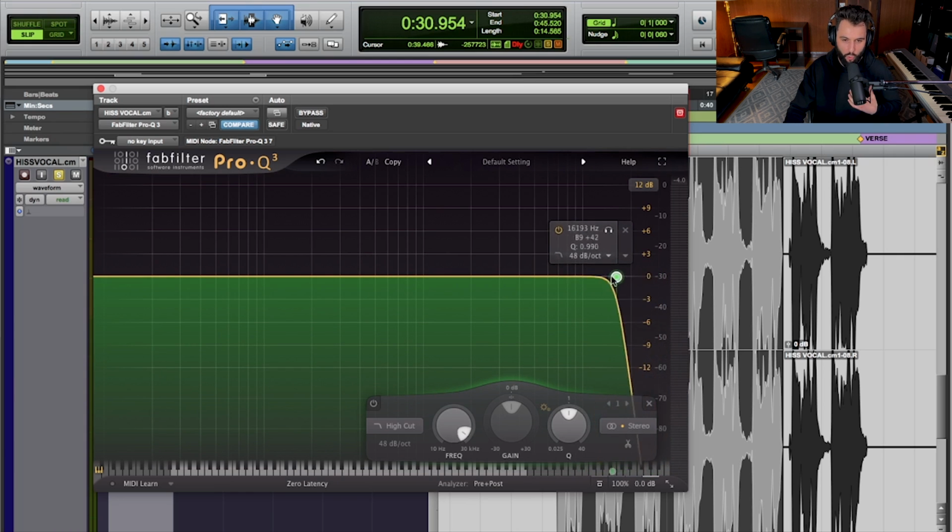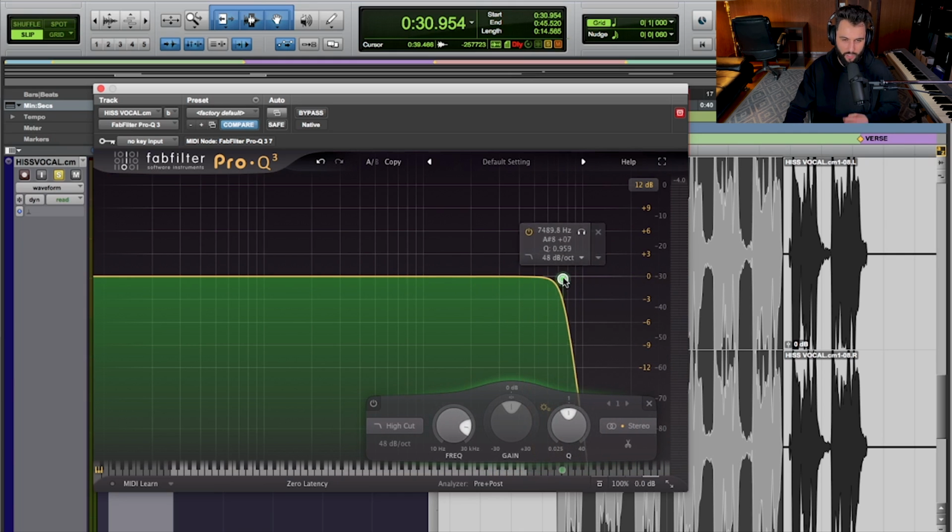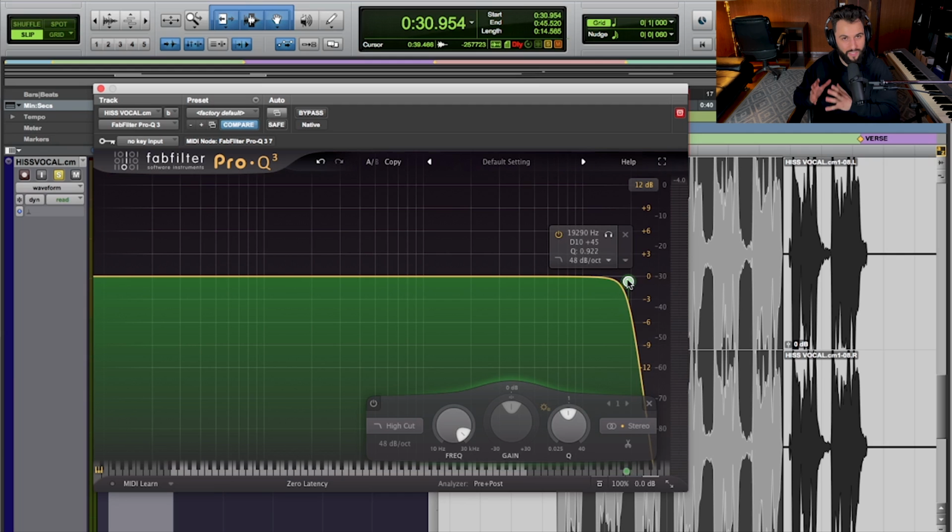Now, here's the thing. We're not going to want to go too far. We're definitely not going to want to go to this 1 to 5K range because that 1 to 5K range is really where the vocal lives, the intelligibility lives, the main presence of it lives. So, of course, going that far is way too much. However, we're probably going to want to go to somewhere between 15 and 20K. Even that could be a lot depending on your vocal sound. But I think by going that far, we shouldn't drastically affect it, and we should hopefully minimize the presence of the hiss in this scenario.